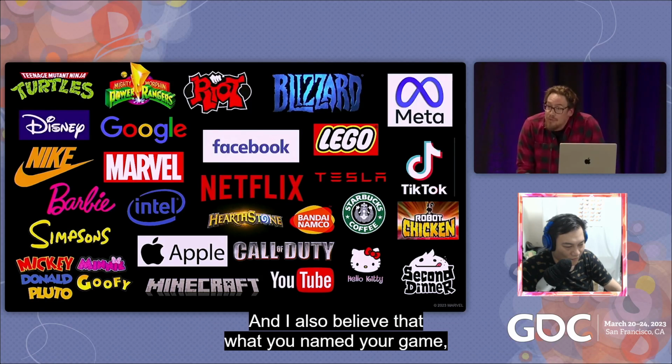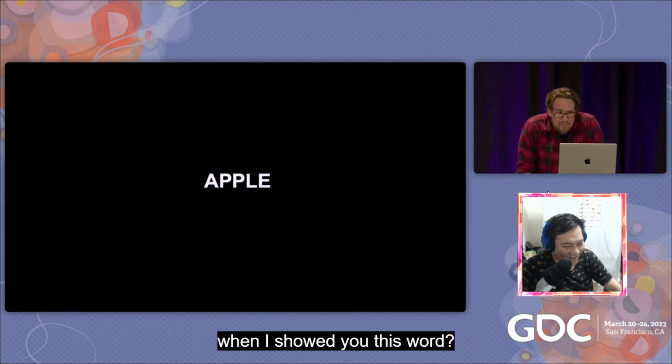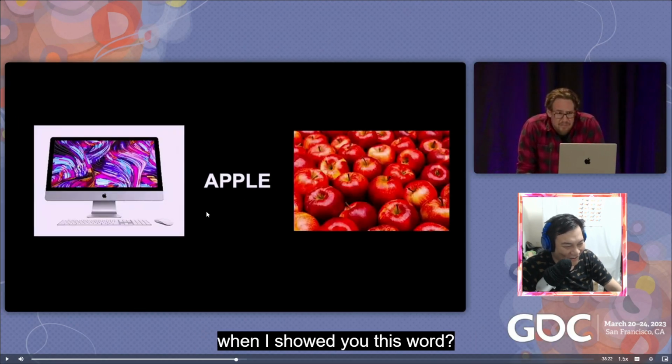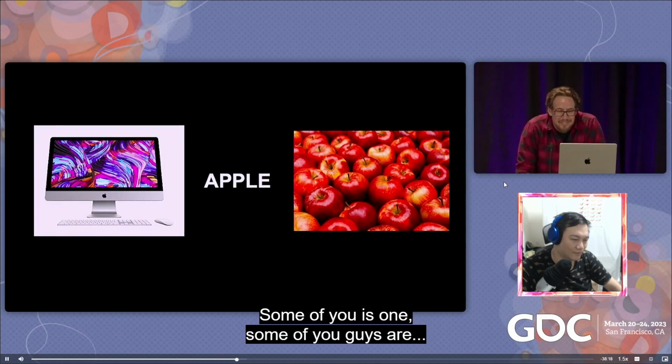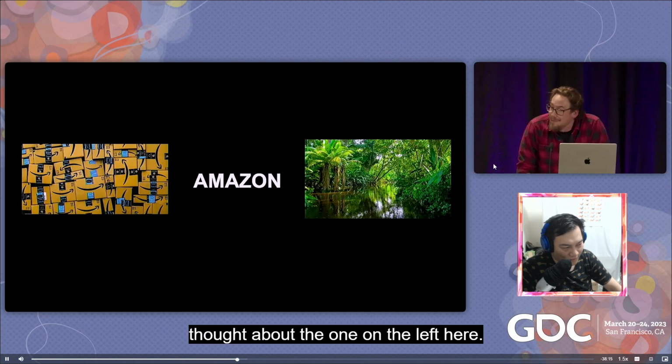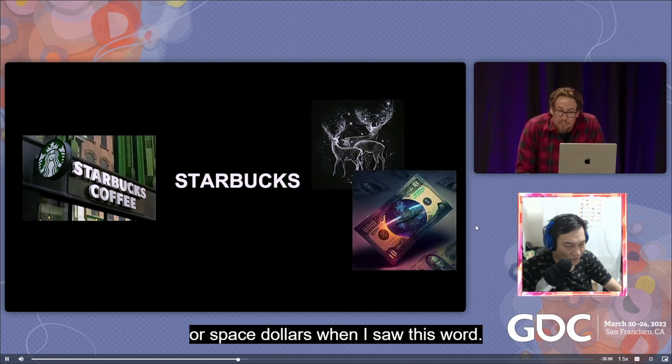And I also believe that what you name your game or company or whatever doesn't matter at all. What you call your game isn't that important; what matters is the feeling people get when they say it. Apple, for example, has nothing to do with what they do. Was it one of those, right? Some of you was one, some of the others. This one probably most of y'all thought about the one on the left here. Amazon: I never imagined deer constellations or space dollars when I saw this word.